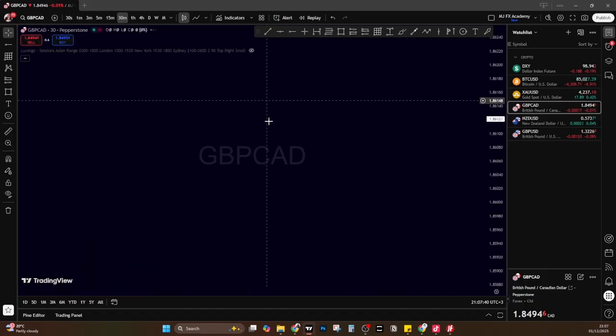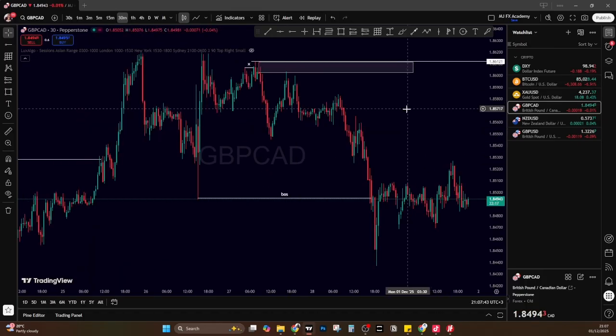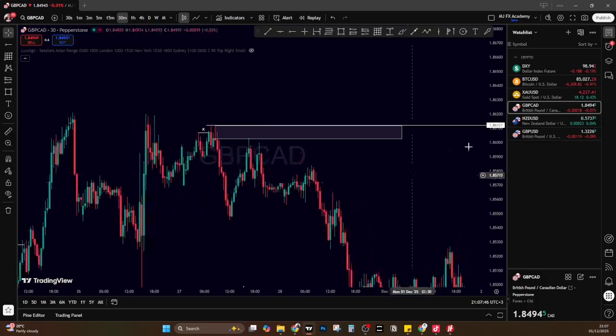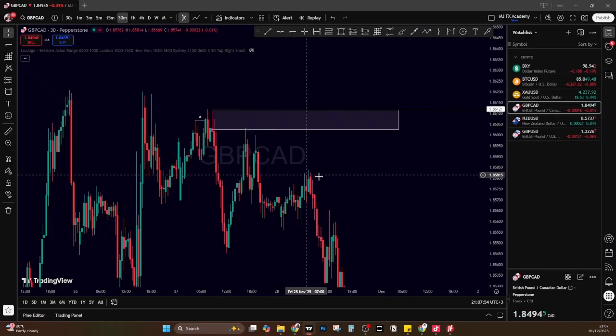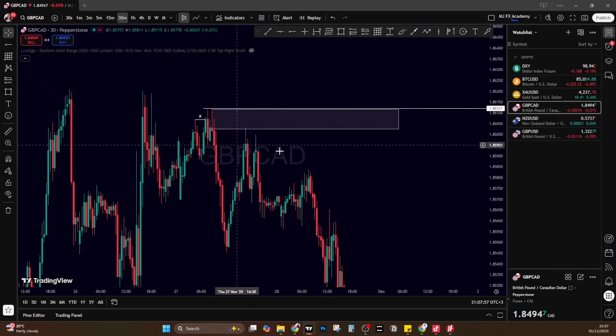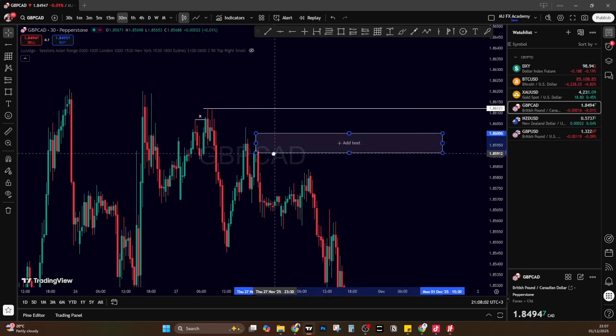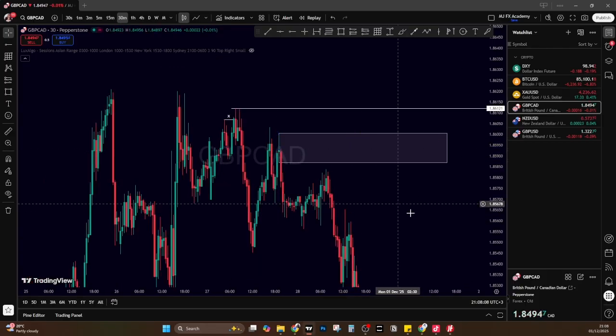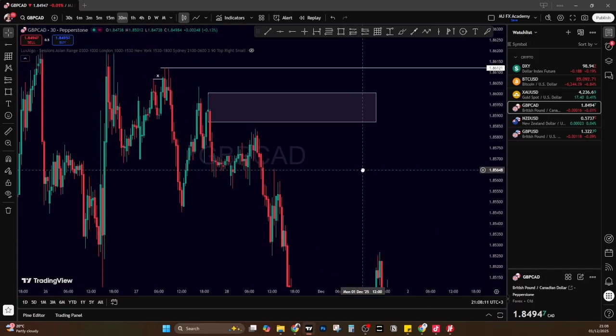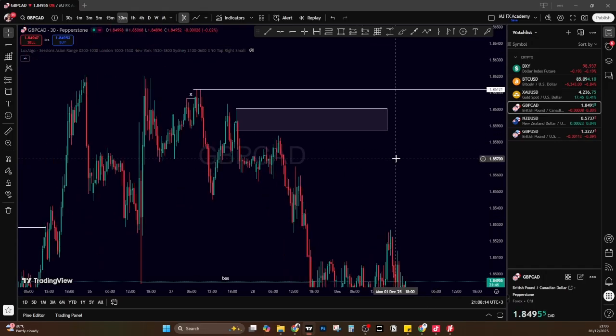So I think I'll go back now to 30 minutes or 1 hour. Yeah, let me go back to 1 hour. So you see, the market came and tapped from that order block and continued to move down. Now it's the same thing. This order block was mitigated by this. That tells you that now this is where we have the money. Now let me ask you, has that order block been mitigated? The answer is no. That order block has not been mitigated yet.